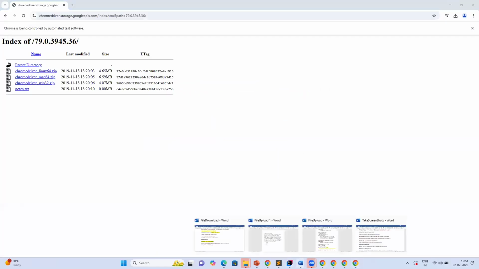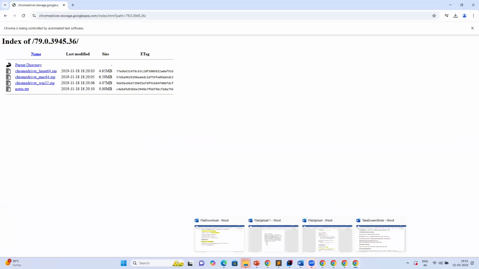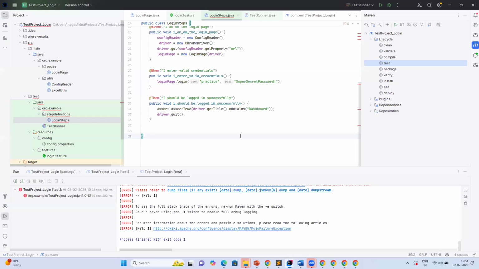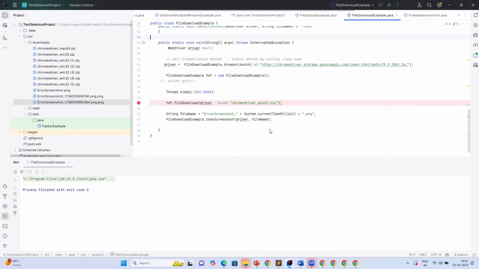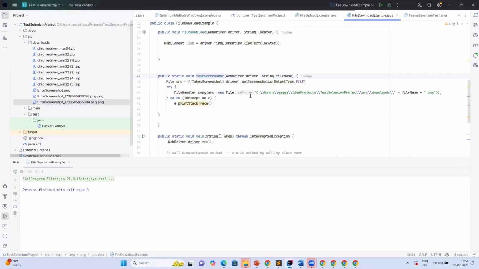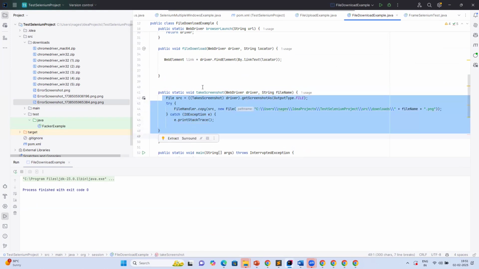Let me check whether this will be useful or not. Element dot get screenshot, so we have to override. Inside that I will add this code, the entire code for this as of now.